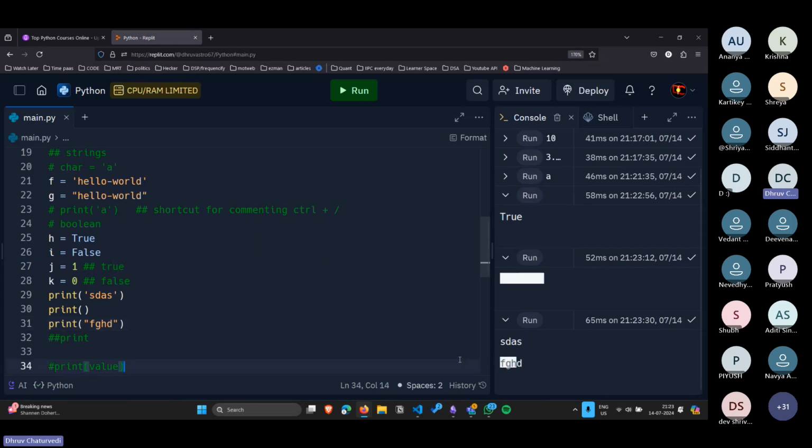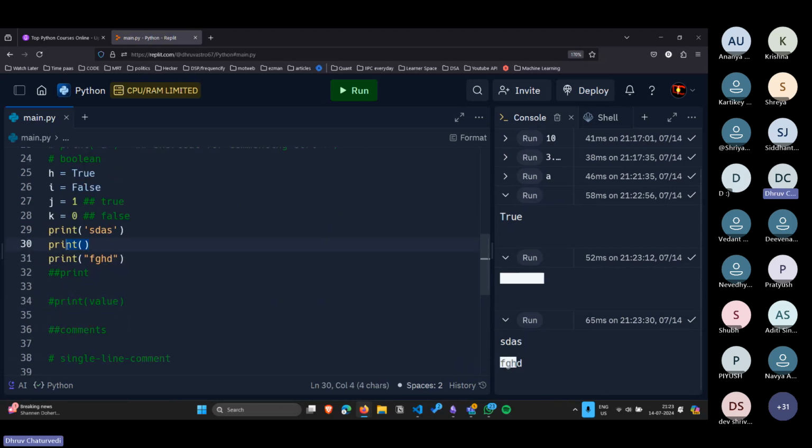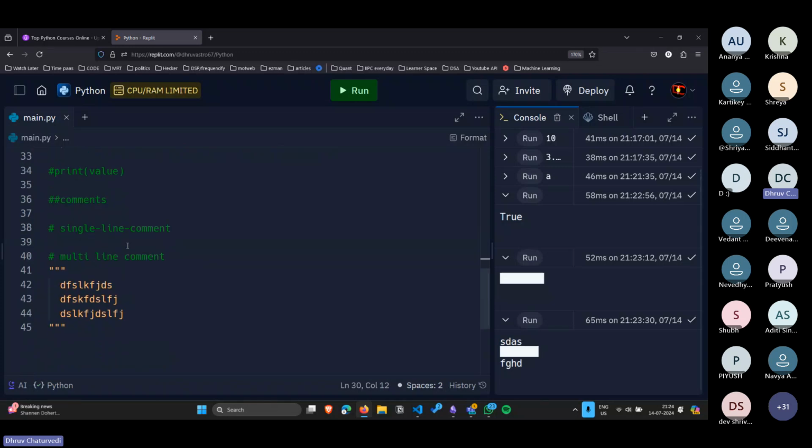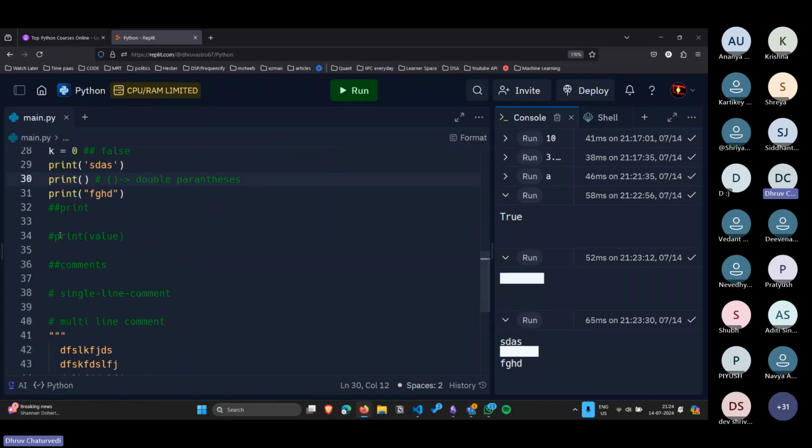So we can use a single print statement without any value inside the parentheses. If there is no value inside these parentheses, it will just print a blank space.